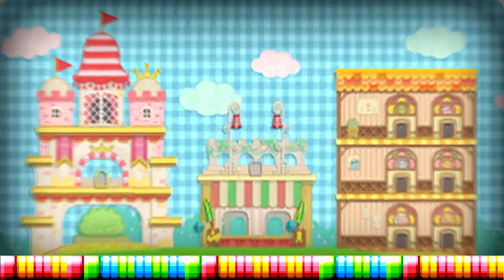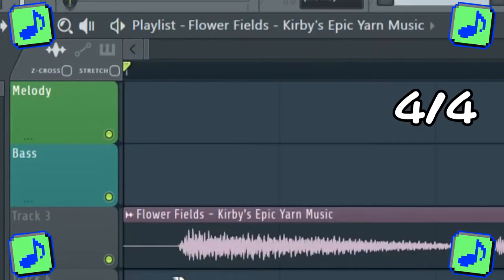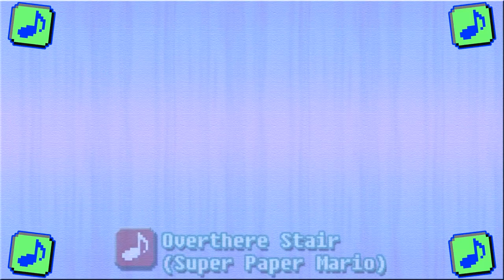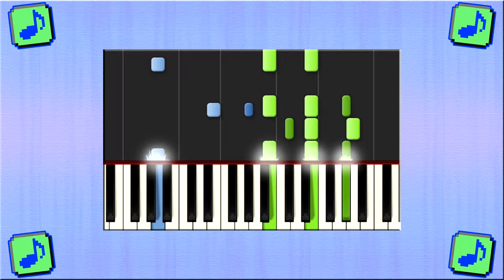This piece was composed by Tomoya Tomita in 2010. For this piece, the time signature is 4/4 and the tempo is 126 beats per minute. Today, we will go over info that will help you transcribe music on your own, for the beginner.